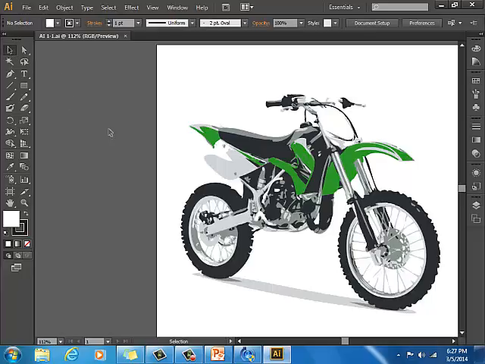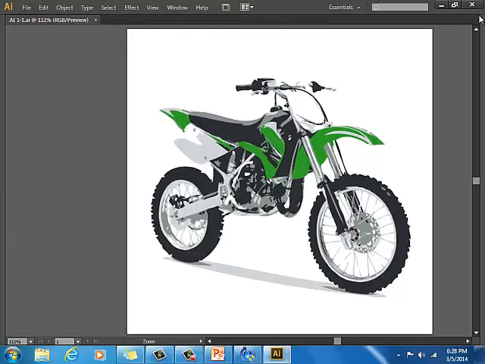Then press the following keys. Press A, and notice which tools become active. Press P, V, T, I, H, and Z. Alright, those are called hotkeys that you can access the tools from the keyboard. Alright, press Tab. This will hide all open panels and give you more area there on the workspace. And if you press Tab again, your panels will come back.